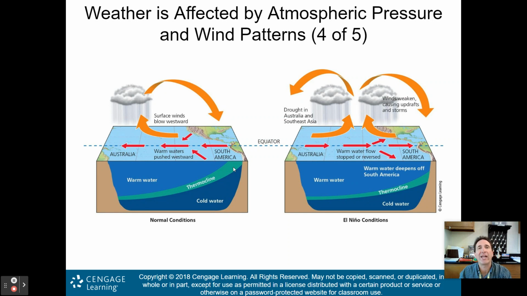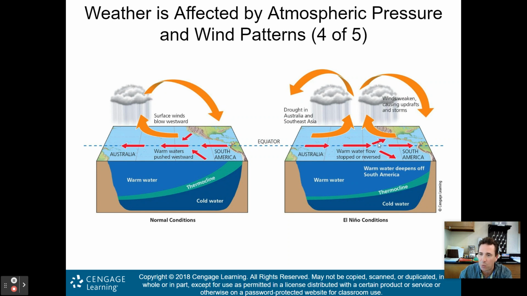Because warm air can hold more moisture than cold air, usually in normal conditions, most of your rain, as you'll notice, your thunderstorms, are out in the tropical Pacific, and we mainly have drier conditions or normal conditions across the US and South America. In an El Nino year, things change.